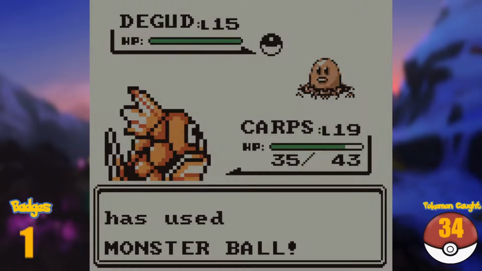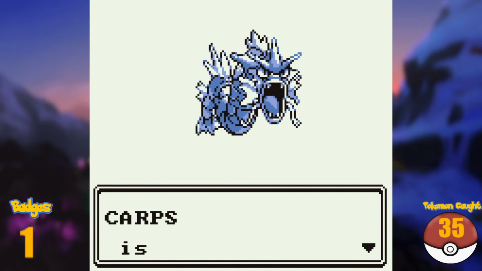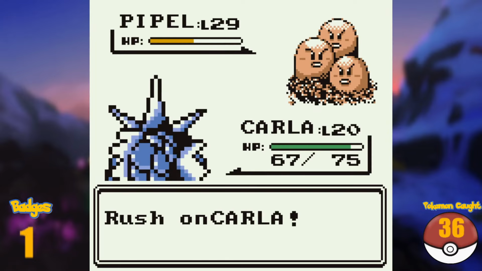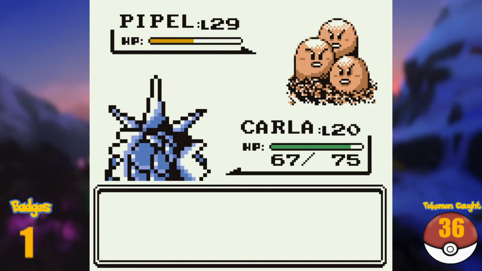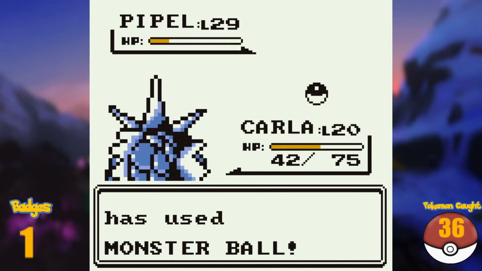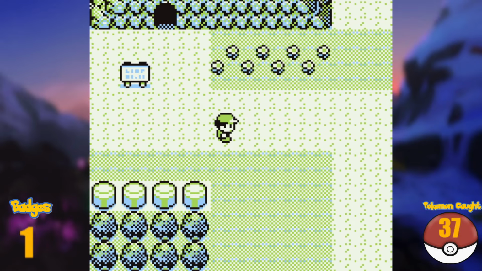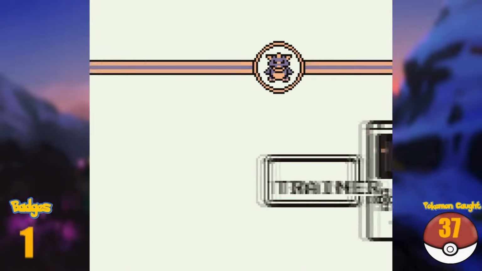Right into Diglett's cave, I caught a Digurd and trained here a bit. When my Carps evolved into Carla. I mean, no offense here, but it kinda does look like Carla, I guess. Anyways, staying here a bit longer, of course, I also caught myself a Pipple. Out of the Diglett cave, I tried to trade Catchy for a table, but well, this again resulted in a crash. So, looks like the in-game trades are off the table.